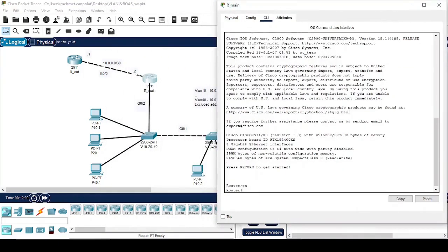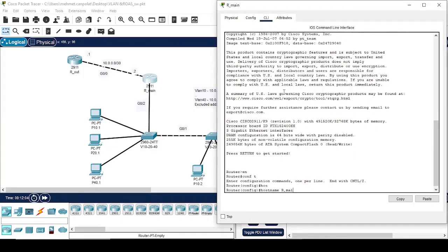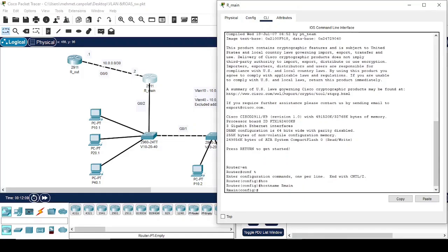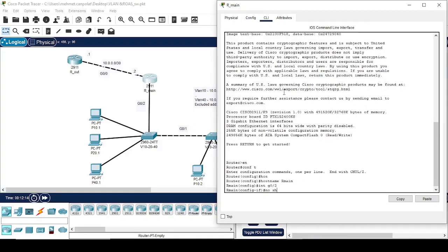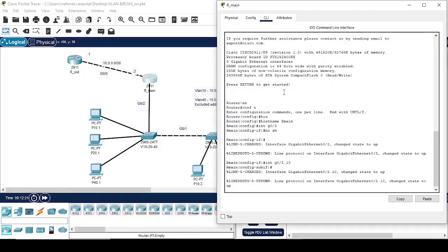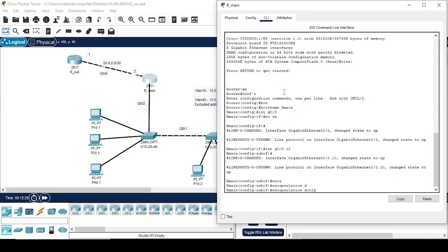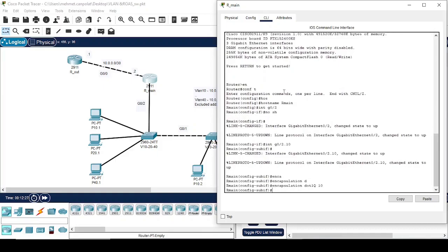Enable, config terminal. We changed the host name to our main. First, set up the sub interfaces. Interface G02.10, encapsulation dot1Q 10 for the VLAN 10, and we will set the IP address as 10.0.10.1. This should be the default router.